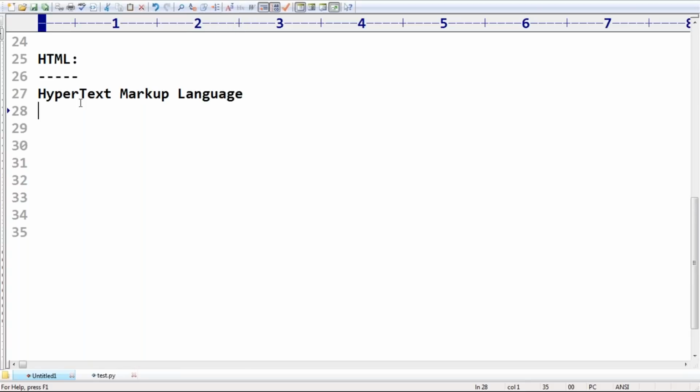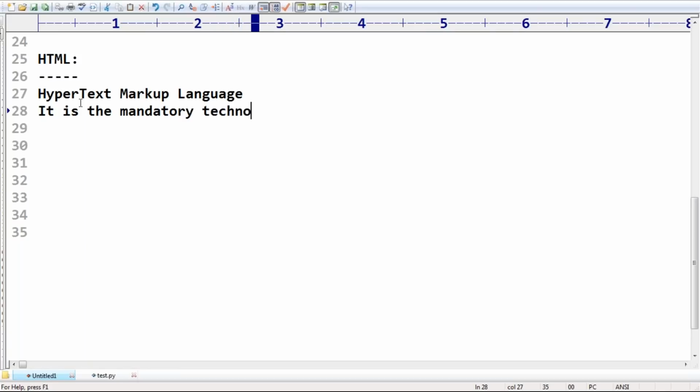This is the most basic building block for every web application, sir. If you want to develop a web application, the compulsory basic technology, the basic building block, is nothing but HTML only. Without using HTML, we can't build web applications. It is the mandatory technology, compulsory.